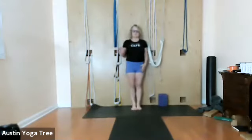So when you're working with your back to the wall, okay, you have to figure out exactly where you want to be against the wall. Because if you just put your heels all the way against the wall, go ahead and try it, you'll feel that you get pushed away from the wall. Right? So the heels need to be enough away from the wall that you can feel the buttocks against the wall and that you can feel your shoulder blades against the wall also. Okay. The lower back is gonna just have whatever curvature that it has.